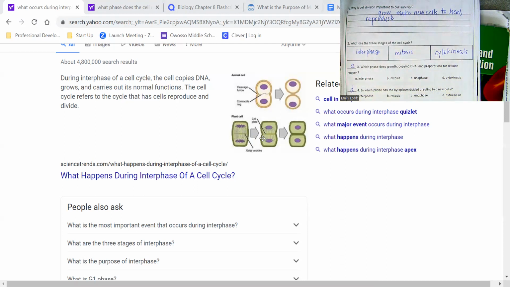All right. So, number 2, there's 2 parts as well, right? The cell spends most of its time in interphase, during which it grows, copies its DNA, and prepares for division. Never thought you'd have to be a wordsmith in science, but it's important, right? The more we read, the more we write, the better we get. So that is number 2 in your assessment. When 2 is done, put up 2 fingers so I know we can move on. Be sure you're answering that in the assessment.